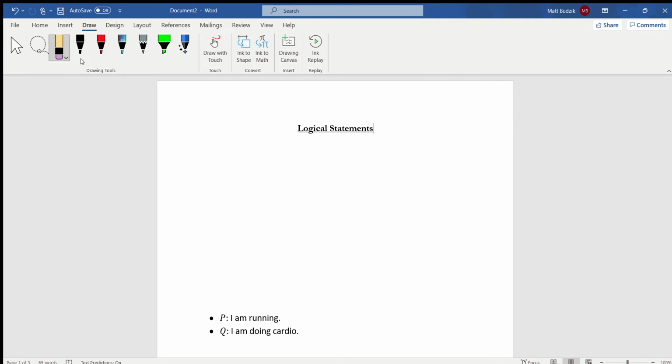All right, so today we are going to be reviewing logical statements. So remember, a logical statement is a statement that we can assign a true or a false value to. So there's no guessing, it is definitely true or it's definitely false. So to start off, we have these connectives and then one special type of statement.